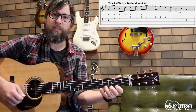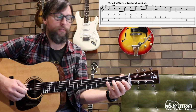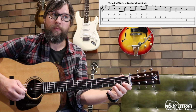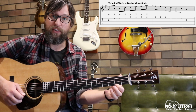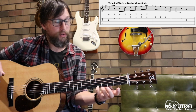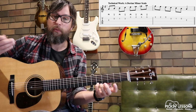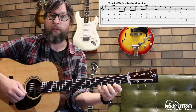We have to shift position for our fingers. So we're starting out in our first position. First and third fingers there. Now we switch across the first finger on that F sharp, G, and little finger up to A. So we're finishing up on the A there on that fifth fret. So we want our little finger to cover that. Our first finger gets the second fret there as we reach that string.